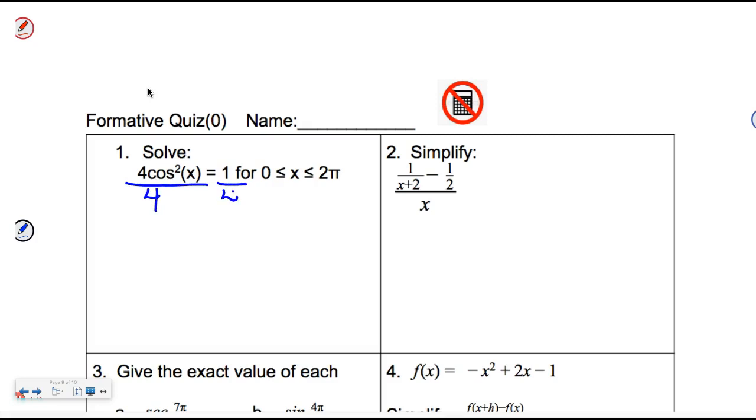I think everybody started by dividing by 4. But if you accidentally took the square root first, then you would say, well, I accidentally square rooted before I divided. So you're going to explain yourself in some words next to your corrections. So you should have cosine squared x equals 1/4. The next step is where many of you need to explain what your mistake was.